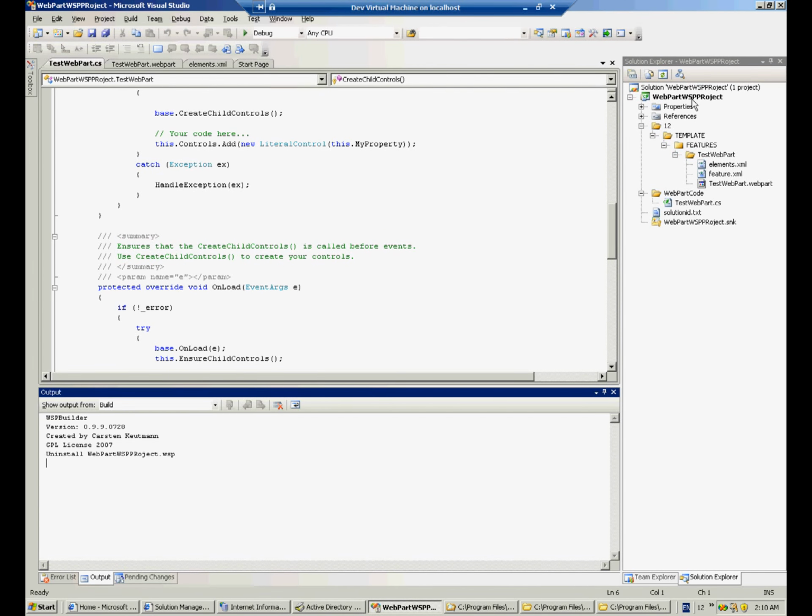Now, WSP Builder is lazy because when you do a deploy, rather than deploying to a particular web application, it deploys to all your web applications, because in a development environment it doesn't really matter. But you may have a scenario where you've got a web part that you only want available in, say, DPC, and you don't want it available in Premiere or whatever. So when you deploy a WSP, you can say only deploy this to DPC.